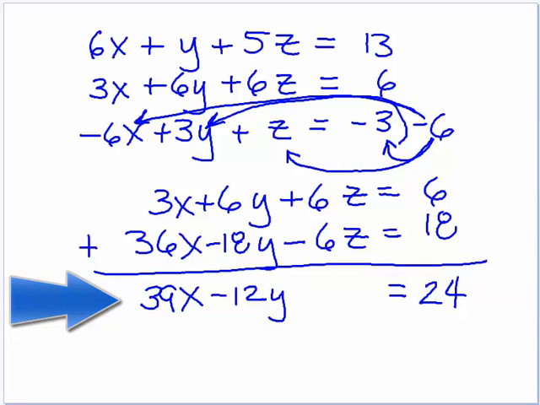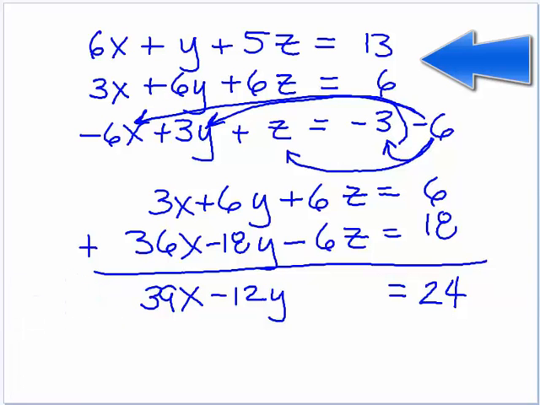And we have to do the same kind of idea to the top. So let's take a look and see what we can do. We need to get rid of z, right? Well, let's look at the 5 and the 6. The only thing that's common to 5 and 6 is what we would get if we multiplied them. That's the easiest way to get there. 5 times 6 is 30, correct? And then we'll have to decide which one of these we want to make negative.